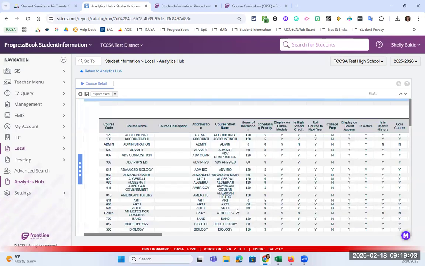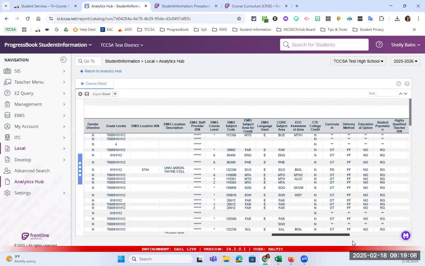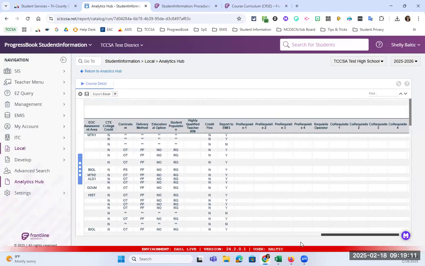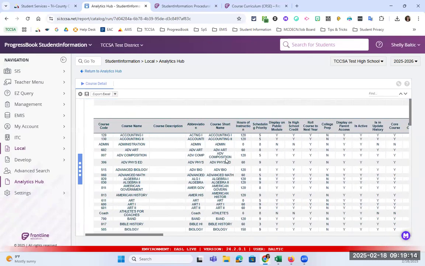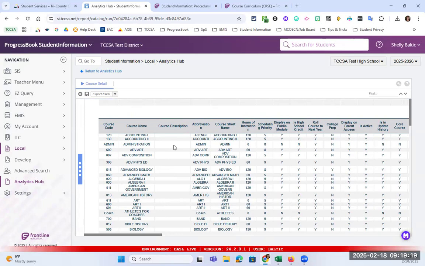But what I want to show you before we even export this, this is a very long, wide report. Everything that is on the creating a course on all the different tabs is listed across the top. So for example, a lot of us do not use course descriptions because course description is really just an internal thing. It shows up for you, or maybe if you have somebody else that you're working with, just for informational purposes. So if I hover over, you can see that it looks like a spreadsheet, A, B, C, D. Those are all my column headings.